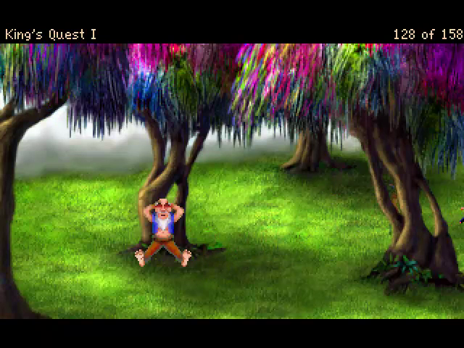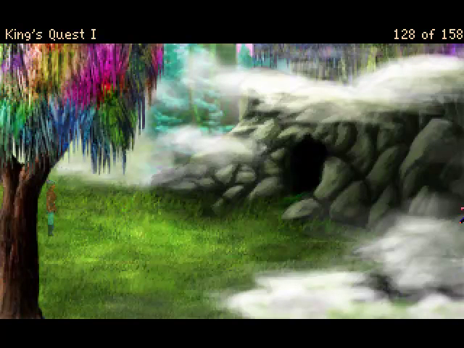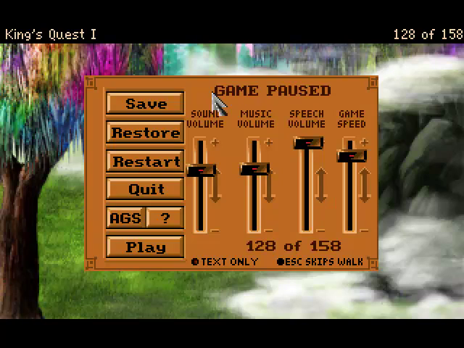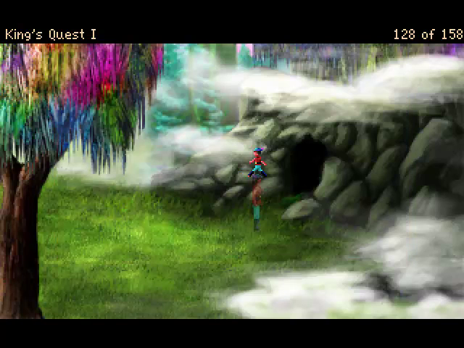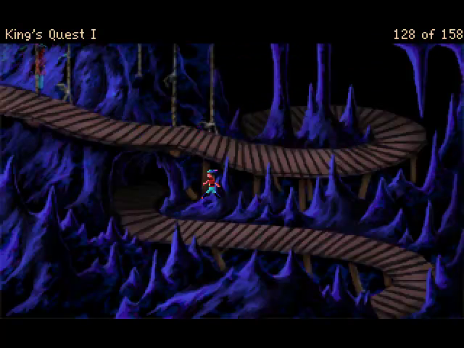Alright, so we have two. Count them, two. One, two. We have two treasures. So we can go down to this cave. Okay.